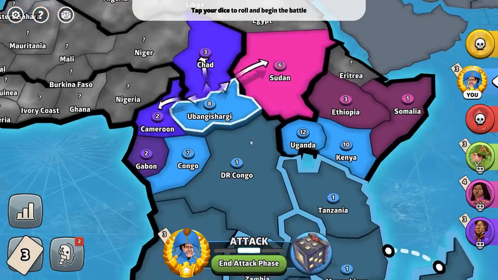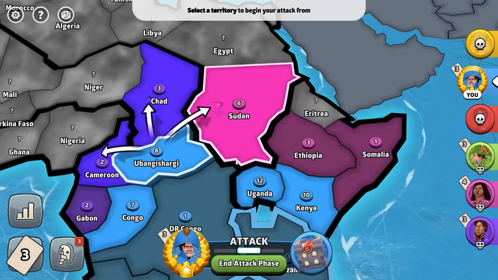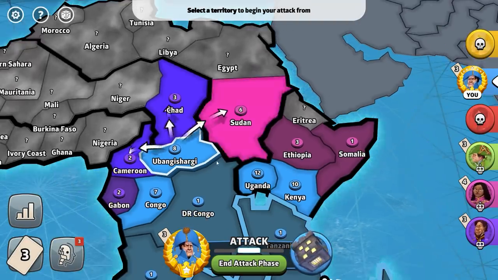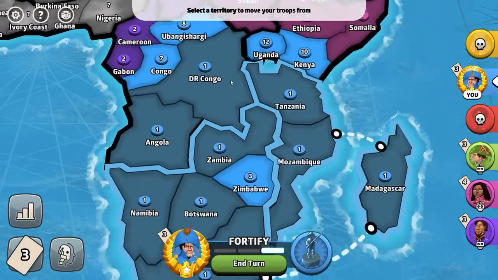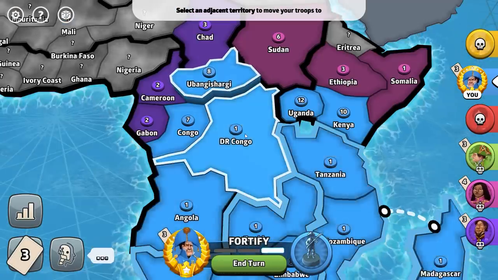I can't attack a 12 stack in Sudan. Well, I could, Uganda to Sudan. That's too risky. I would lose a lot in that process. All right, I'm gonna retreat because I'm stupid. Oh, there's three in Zimbabwe. That'd be two in the Congo. When did I get three in Zimbabwe? I think either way I have to retreat. I didn't realize that I made that mistake. Okay, this could be bad though.